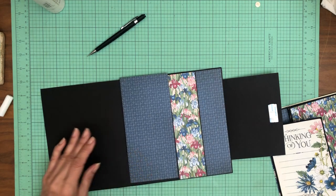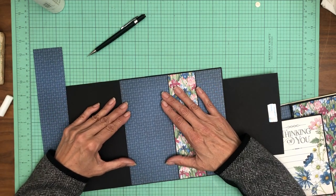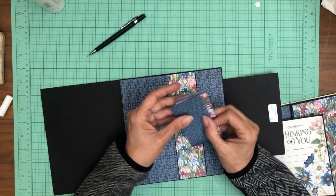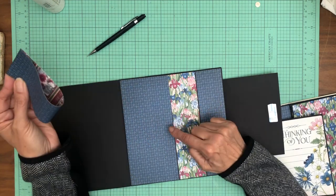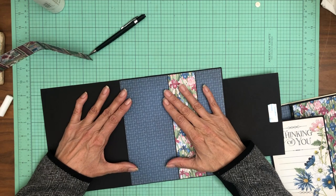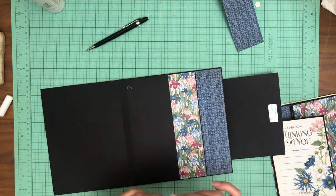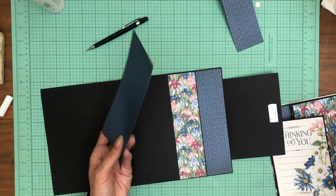Wow, that seems really crooked — I must have got this in very crooked. I trimmed this and it's off by about a sixteenth of an inch because this didn't go in straight. It makes a huge difference. But because I marked both sides, I'm going to glue it in and you will not see it. I am going to have to straighten this piece out — I don't have to, but I'm going to because I can.